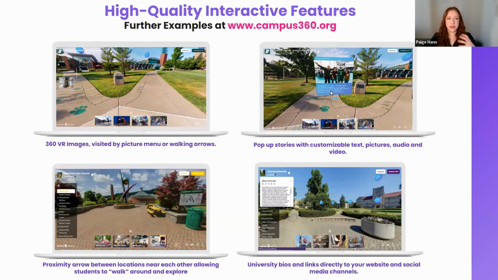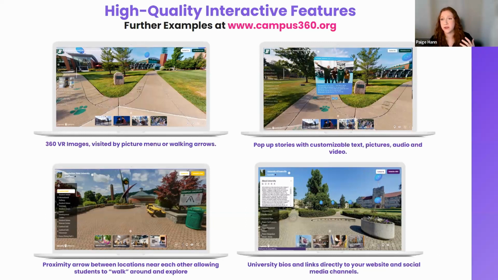We also have pop-up stories. This is where the informational content for your tour comes in. They appear as little blue bubbles, so they're not taking up the huge screen unless you click on them and open them. When you do open them, it opens with photos, videos, text. It can also have audio narration.